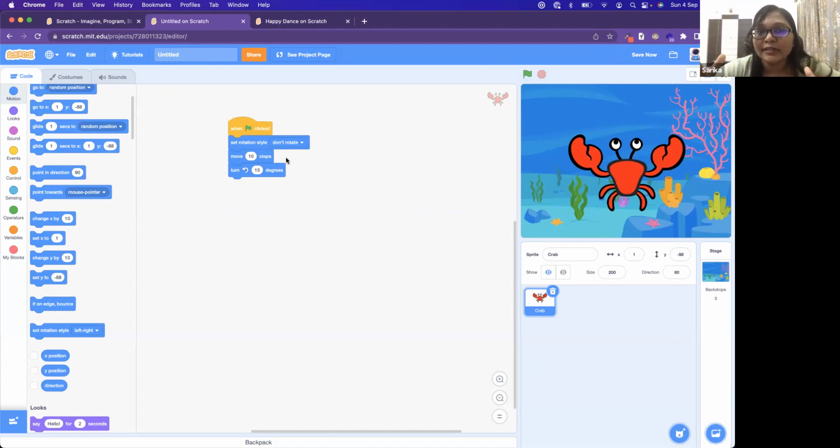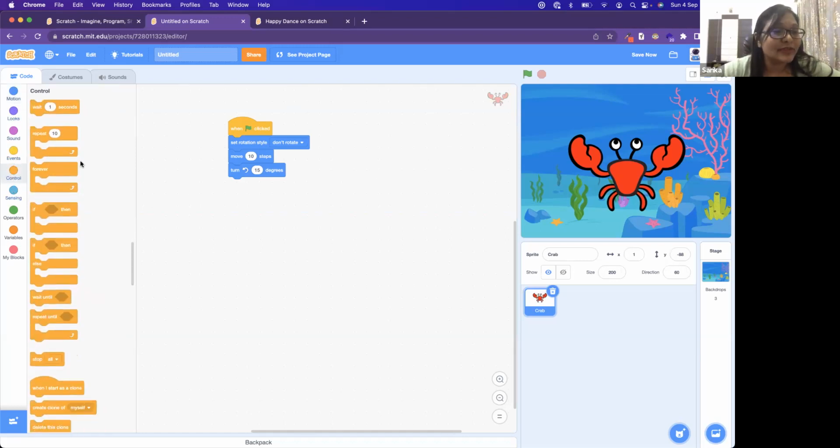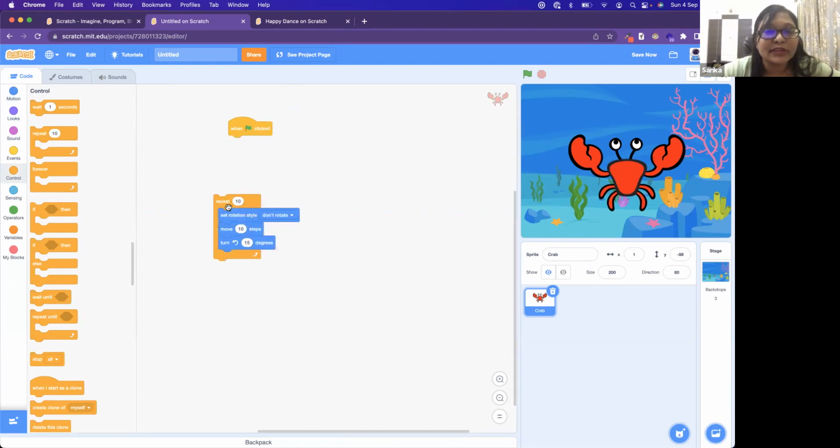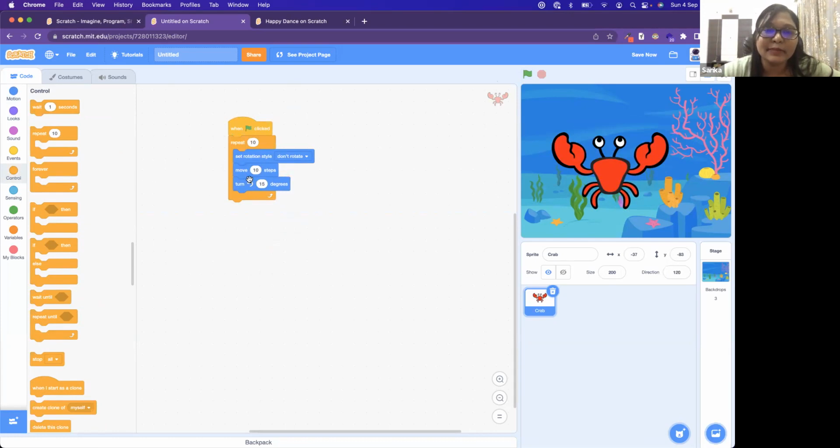You can intuitively understand that what we need to do is keep doing this again and again, repetitively, right? So what we can use is something known as a control block. It's very easy. You don't have to remember the names. You can simply think about what you need, and it's very straightforward because the language is very easy. If I say repeat 10, let's see what it does. Okay, perfect. So at least I don't have to click 10 times. Repeat 10 simply means if I would have clicked it 10 times, it does the same thing. So instead of me clicking it, it will repeat the same set of blocks 10 times.